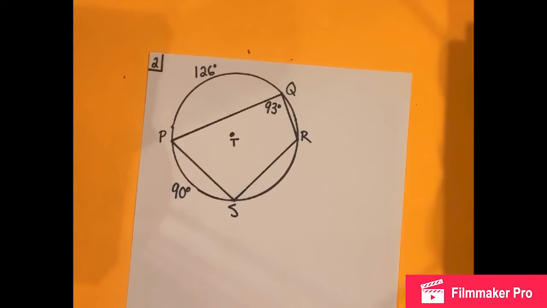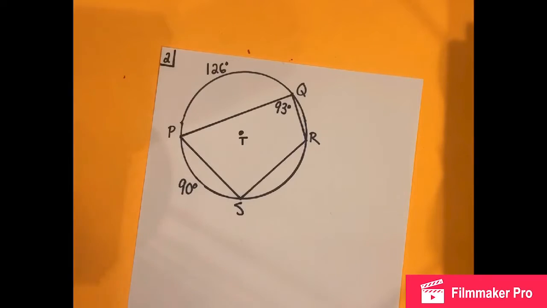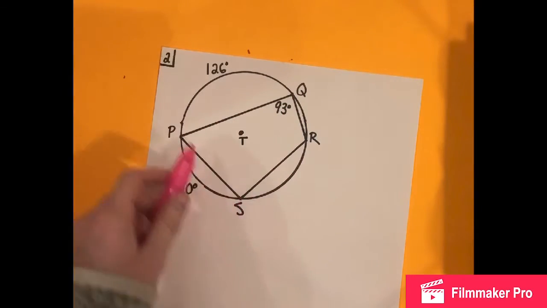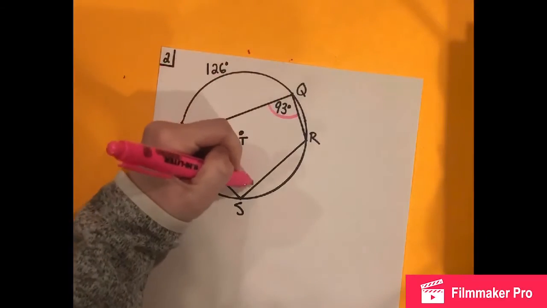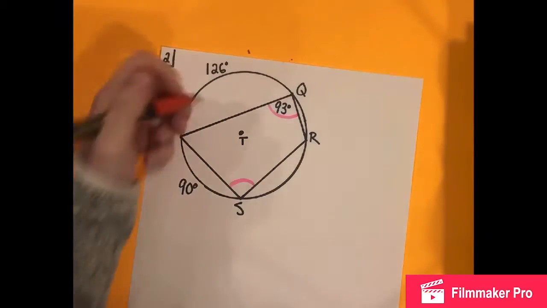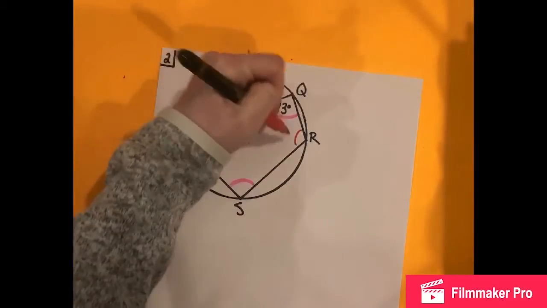These next ones start to get a little bit tricky. We're going to look at this and at least mark what we have. Yet again, an inscribed quadrilateral, so I'm going to mark its opposite angles. That's opposite of here. This one is opposite of here. It's pretty much every other.